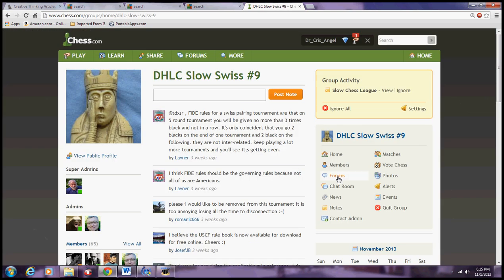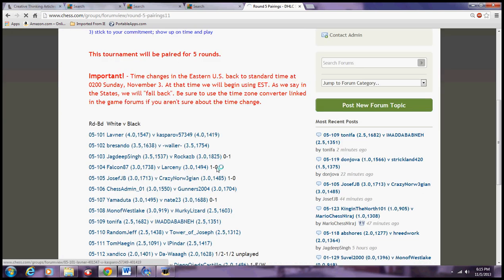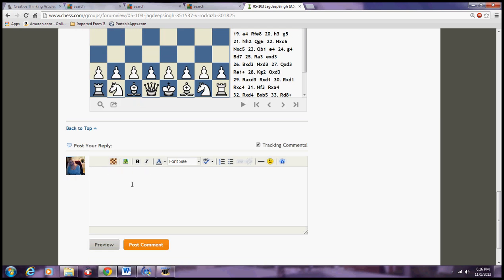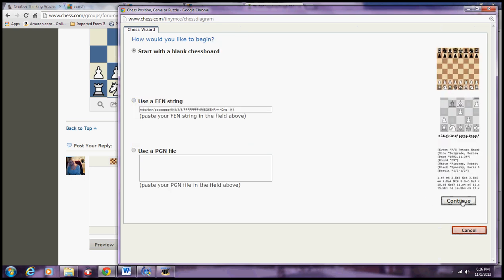You go back to your forum, go back to the pairings, go back to your name and click on it. I used Jagdeep. And you will pop down, and as you can see, Jagdeep did that right here. Pop down to the comment box. You click on this right here, the little chessboard that says Insert Position or Game. It asks what do you want to do. You tell it game or sequence of moves and hit continue.